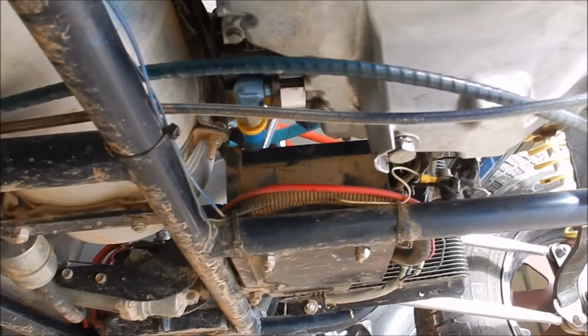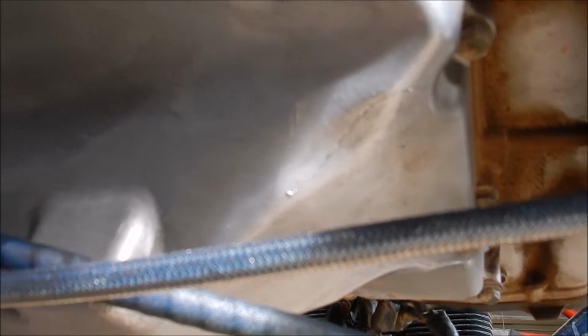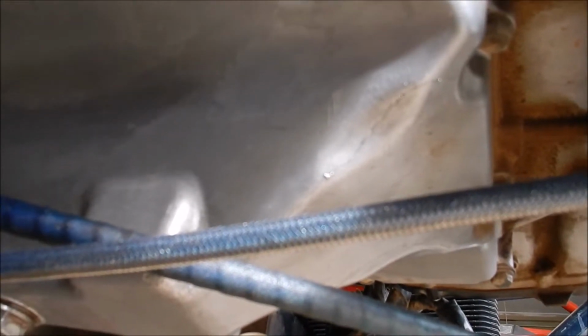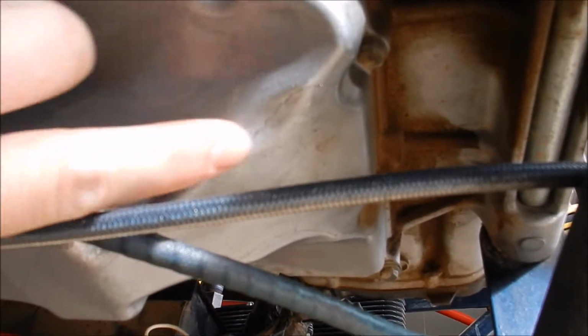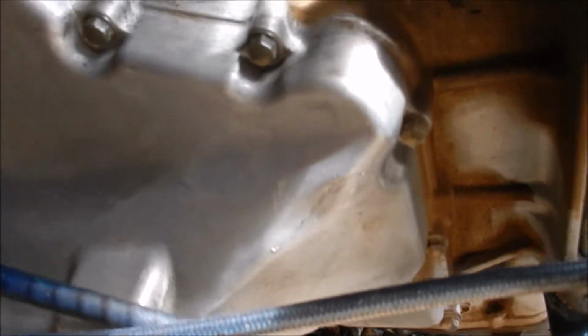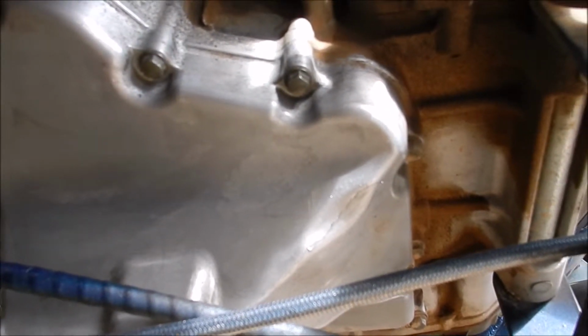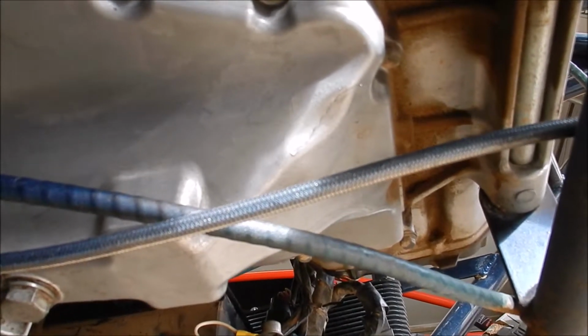The other thing that's a little bit concerning, I may have to do something about in the off season. Let me see if I can show you. There is a hairline fracture in the oil sump right about there. Let me see if I can crawl under here and point to it. Right about there. It doesn't seem to be leaking, but I may want to pull that off and, assuming it's aluminum, probably throw a bead across it, grind it out, and weld it back together, just to be safe.